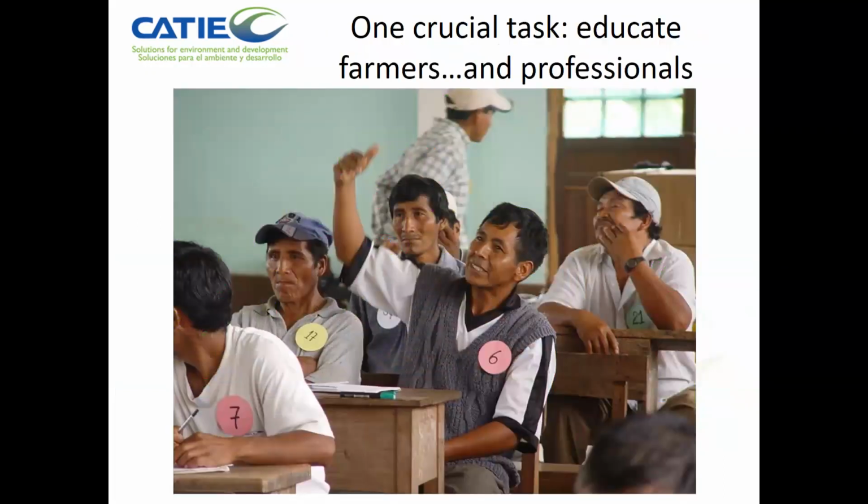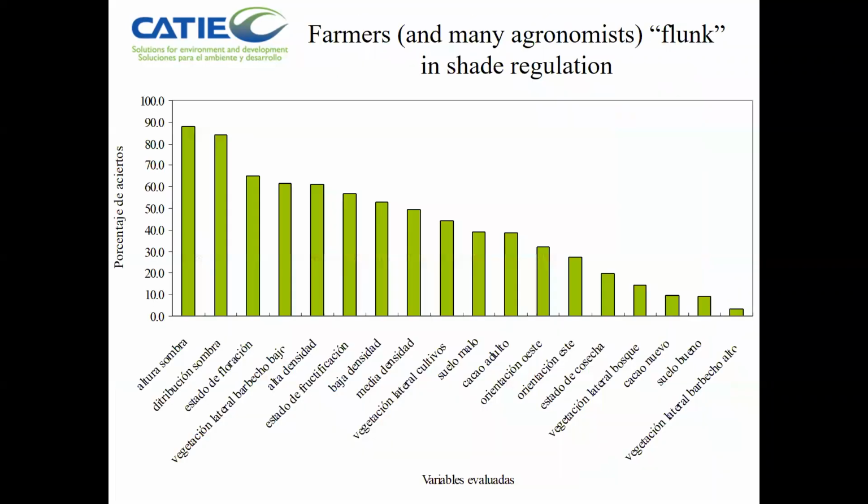We have to do a lot of work in education and training, for technicians and farmers alike. We did an example in Bolivia with farmers. This is an interview of 200 farmers in workshops, and we asked how much they knew about the right answer to these 21, 22 variables that we consider very important in the design of the shade canopy, and we realized that they flunked most of them. The average response was 50% right, so it's like flipping a coin. There is a great gap between the knowledge farmers have and the agronomists have in terms of shade management and so on and so forth.